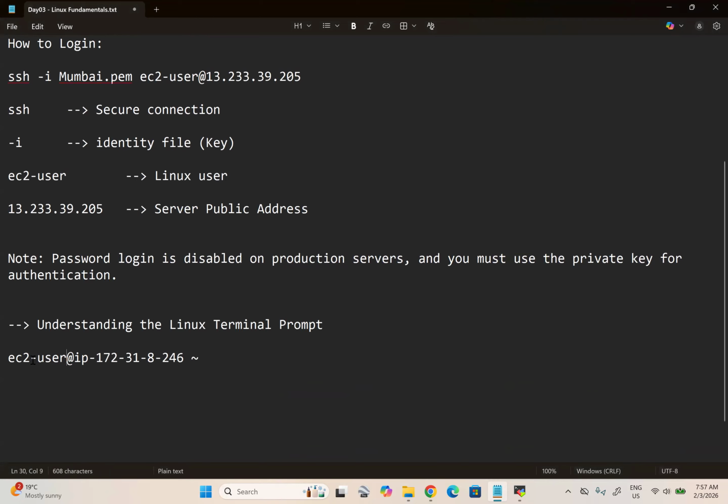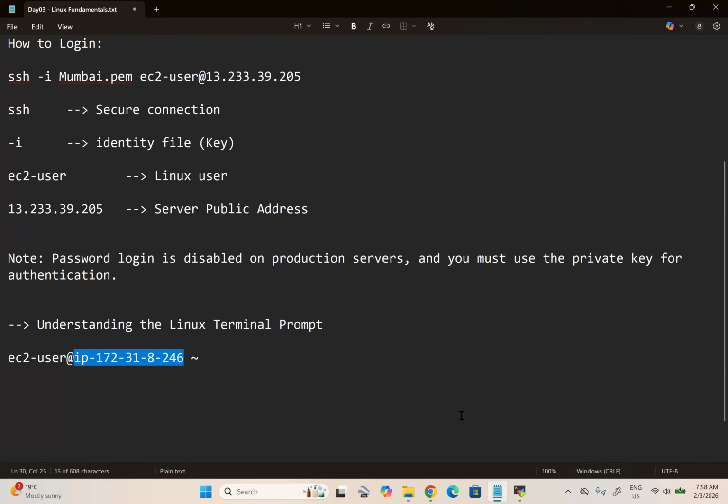Can you guess what this EC2-user is? That is the user with which we logged in. At the rate is just a separator, and this is the host name. What is the host name?